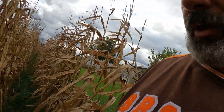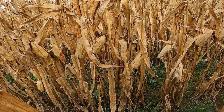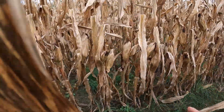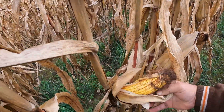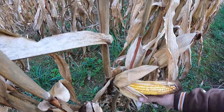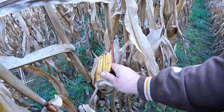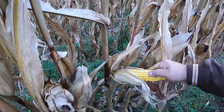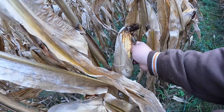I'm out here at the neighbor's house, dumping off all the scrap metal from rebuilding the corn head, and one of my cornfields is right here so let's go take a look and see what we got. There's a lot of ears — look at that, it actually looks pretty good. That's a pretty big size ear right there — look at that sucker.